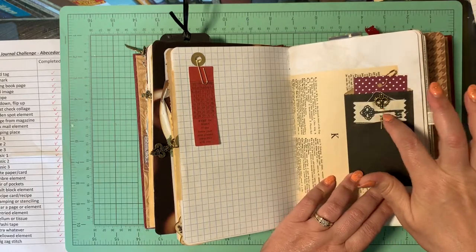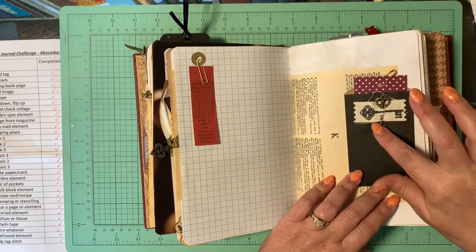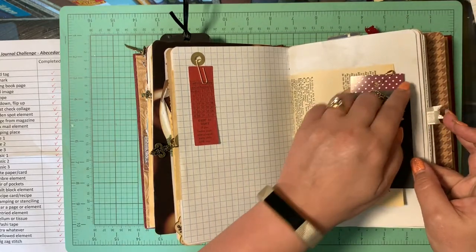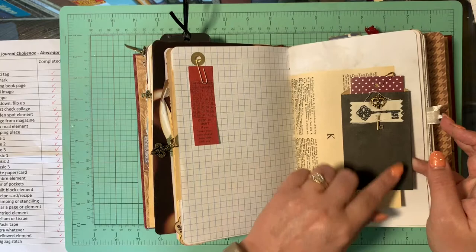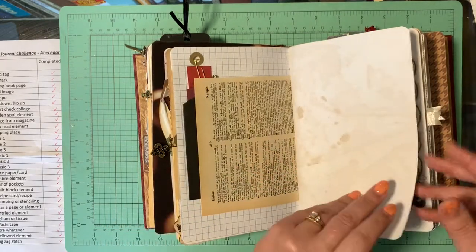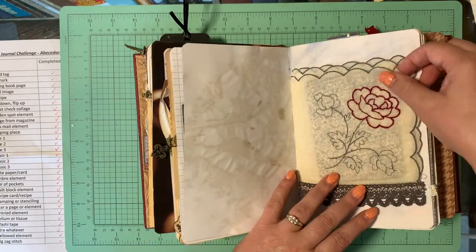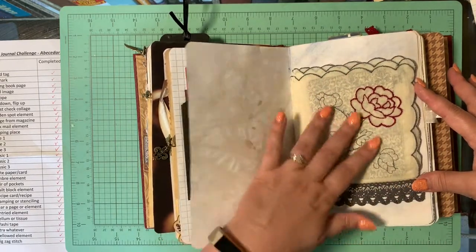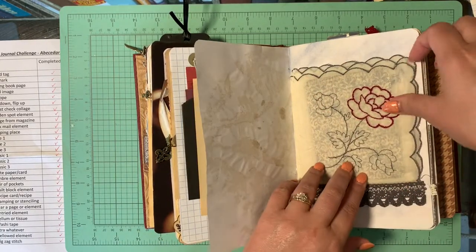This was a little fabric tag that I had. I cut little slits in it and put that little key into this tiny, tiny, I don't know if that's a bag or an envelope, but it works. More coffee paper. This is a handkerchief, a lady's hanky, embroidered with the lace and the zigzag.